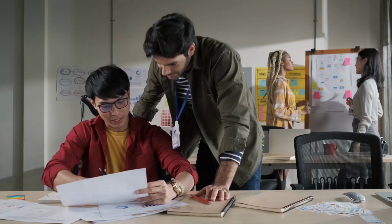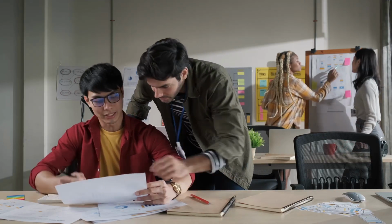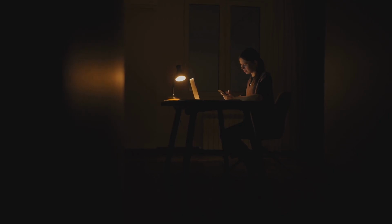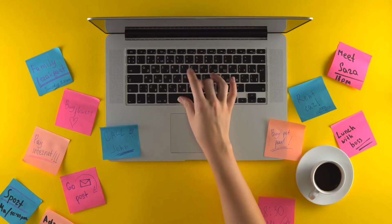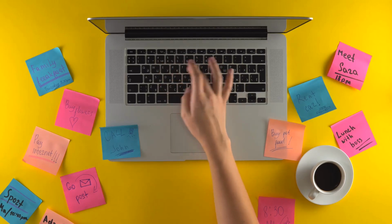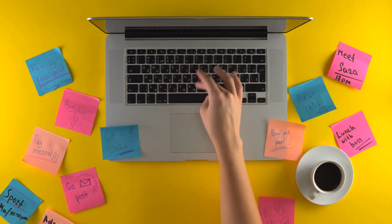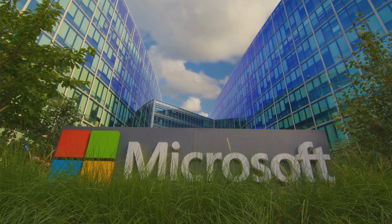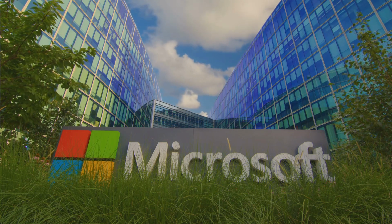Microsoft Copilot, your AI writing assistant. Imagine having a writing partner available 24/7, ready to help you brainstorm ideas, draft content, and even suggest that perfect turn of phrase. That's exactly what Copilot offers. It's like having a superpowered writing buddy right inside your Microsoft apps. Unlock the power of Copilot.